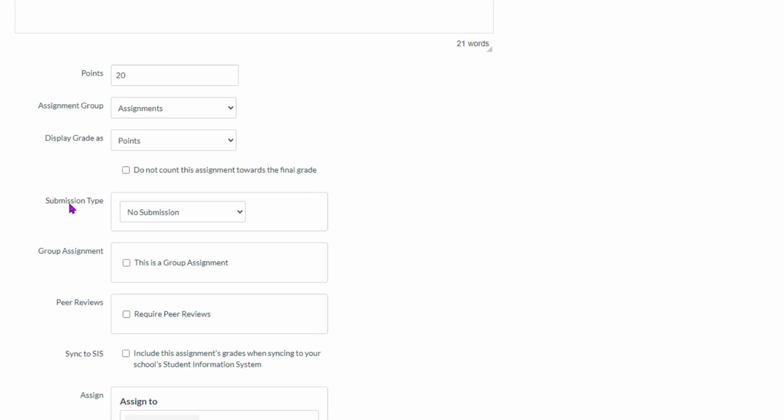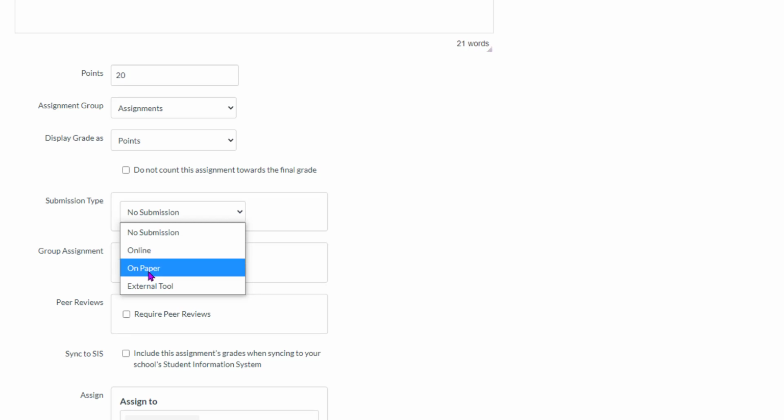Okay, let's take a look at submission type. This right here is a pretty important piece. We're actually demoing an online assignment, but let me show you the different submission types. No submission is the default. Let's say students had to complete something on a different site; you might go look at their work and evaluate it, and then come back and put the grade into Canvas, but they wouldn't actually be submitting anything to you that's going to go into what's called the SpeedGrader for you to look at in Canvas. So that would be a no submission type.